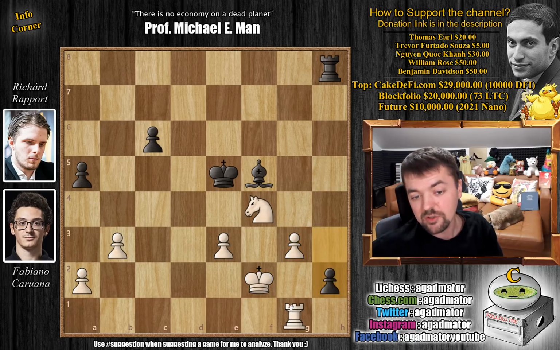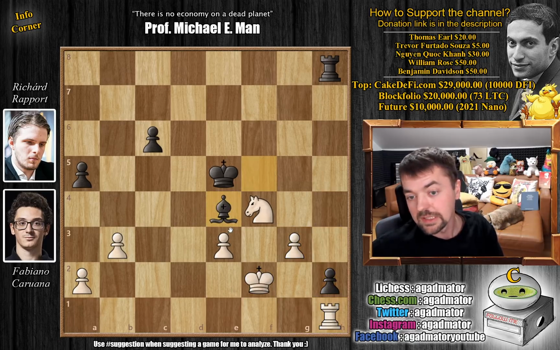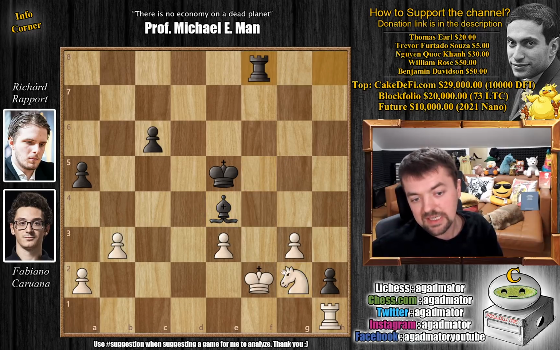If king f2, we just play h2, rook to h1, and bishop e4. It's game over. Knight g2, okay, you've blocked this, but now rook f8 check, the king has to move, and you win the knight. So there's that.